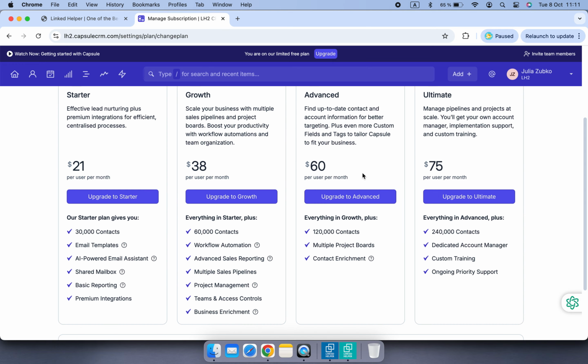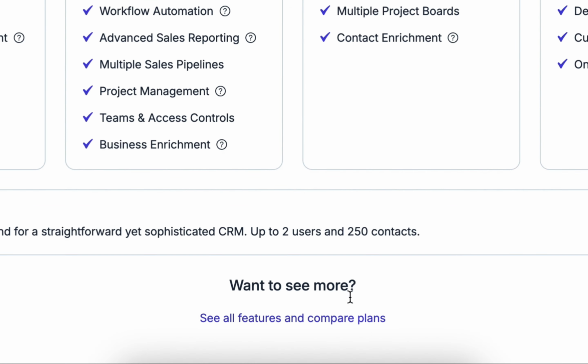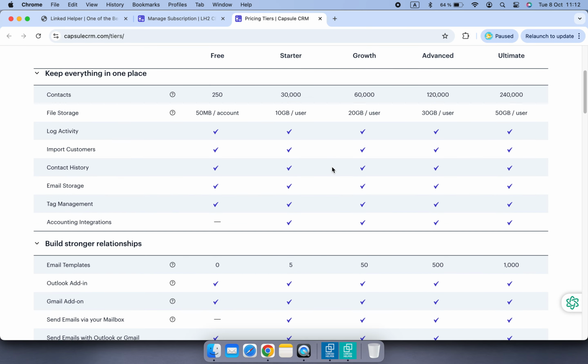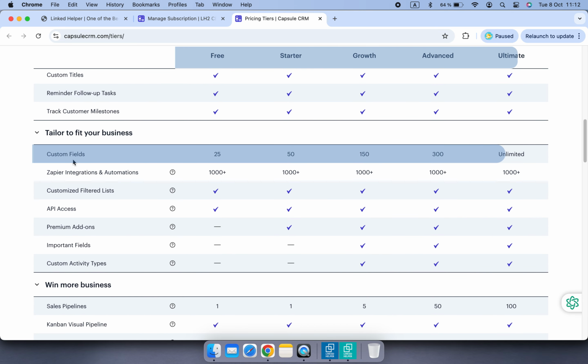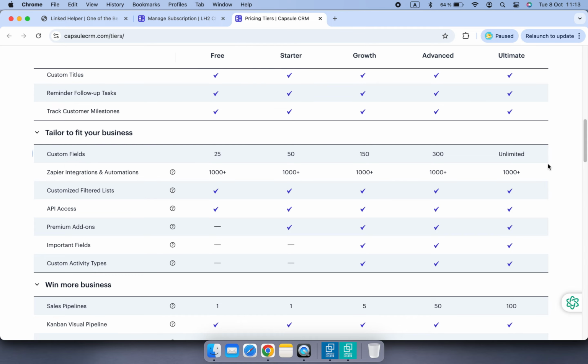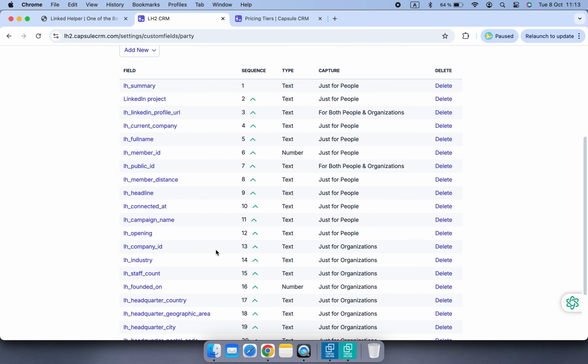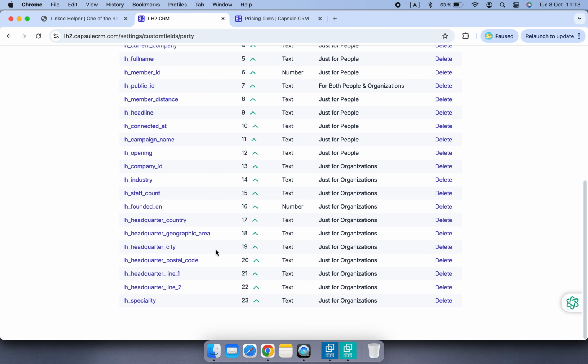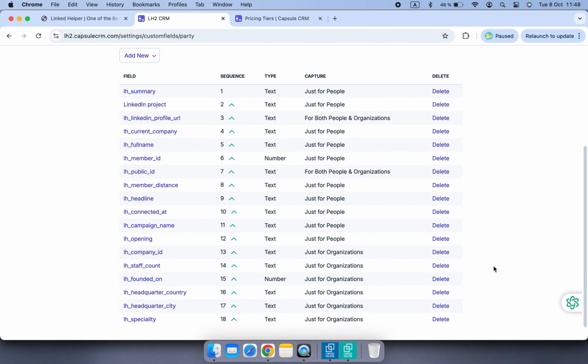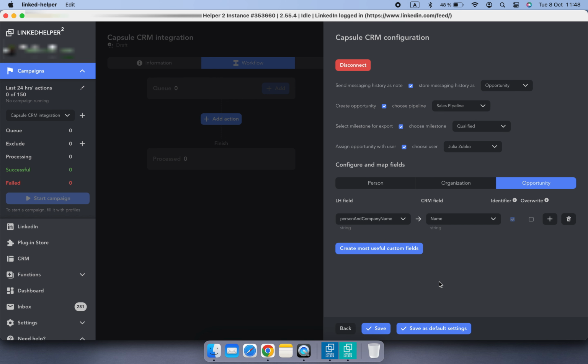Let's check what numbers of custom fields are available with other plans. Or you can get rid of some unused fields from the person or organization entities. I'll do that. Once space is freed, map the basic data.